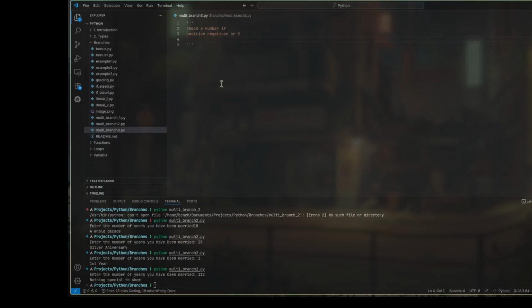A number is either positive, negative, or 0. So we have a value. Let's start by assigning it to 5. Our if statement will have a conditional check. It will pass the condition if it's true or false.